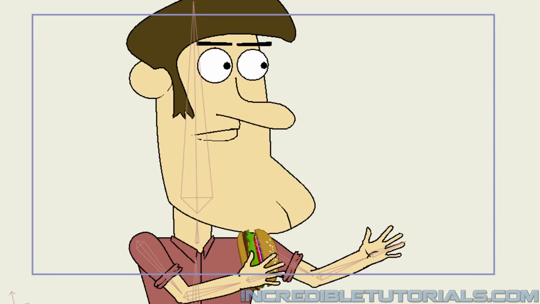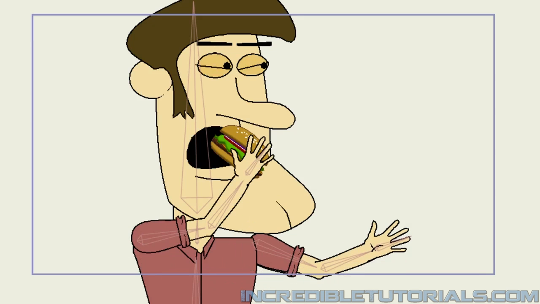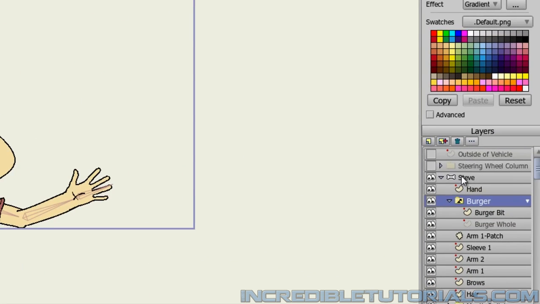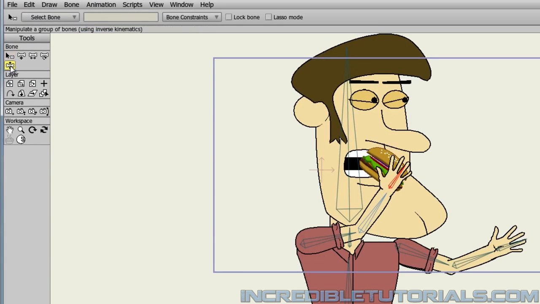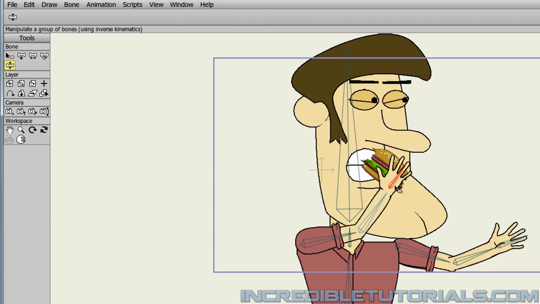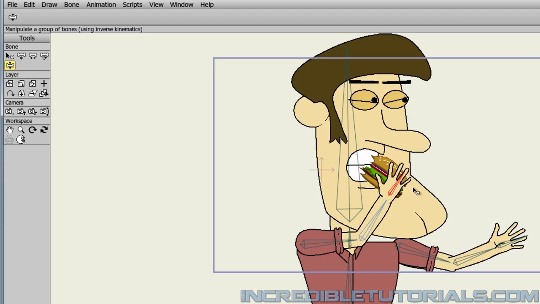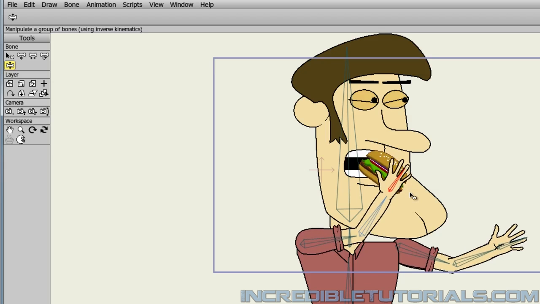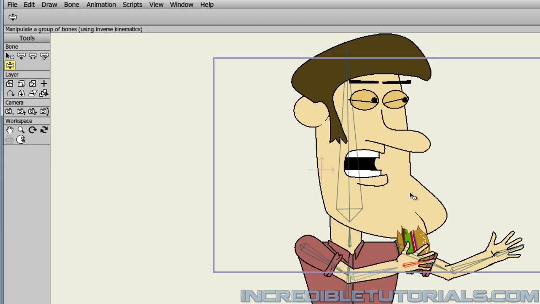Now there's a couple of other things we could do with this. When he bites the burger, like here, we could adjust his arm slightly to indicate that the burger was moved down a little bit from the bite. So we can go back here to the Steve layer. And at about frame 48, we can just insert a keyframe on the hand and then bring the hand in a bit like this when it gets bitten. At least this, so there's some indication like that. And then we can even move the hand a little bit after that happens. And then it comes down like that.